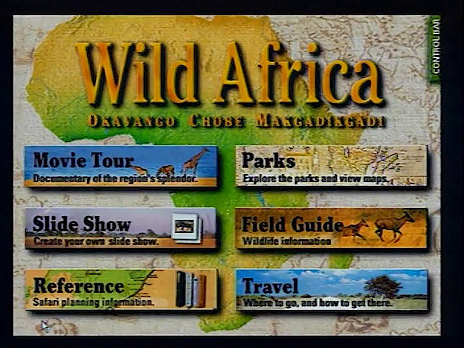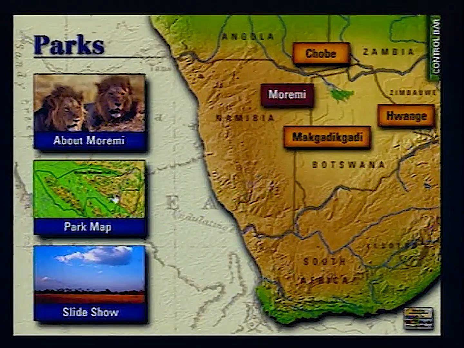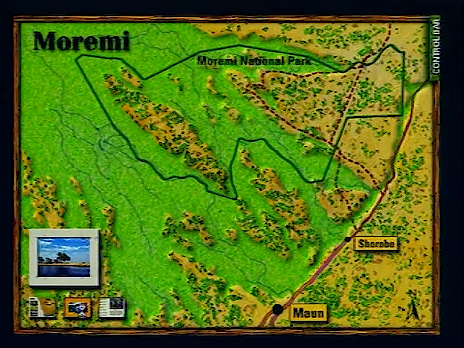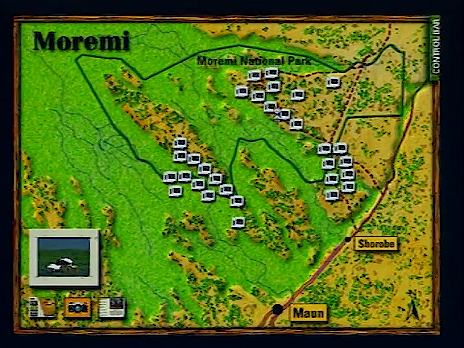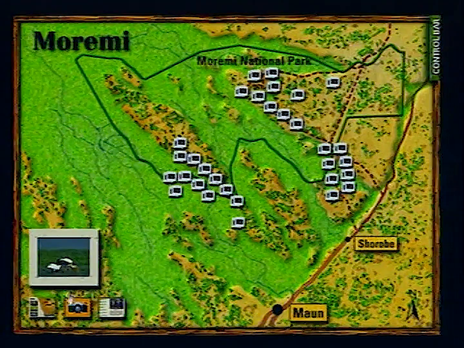Yes. And I can navigate through that, and if I'm interested in a particular park, a particular area, just jump ahead to that. Let's do that. Let's go to the parks and, for example, select Moremi so we can see something about the Okavango. We've got detailed maps about the region with slides and photographs that are in appropriate areas. You do a rollover, you can see everything from bird life to camps.